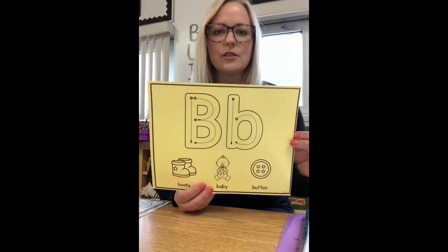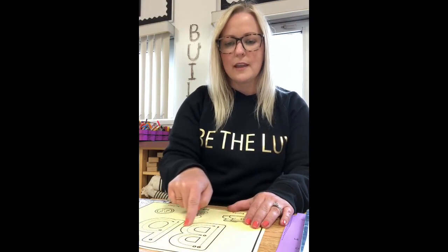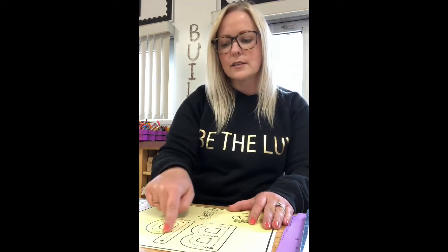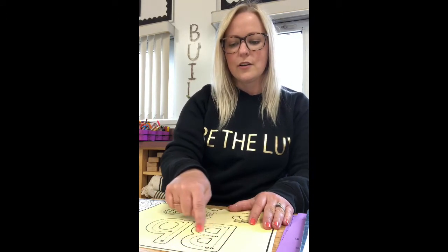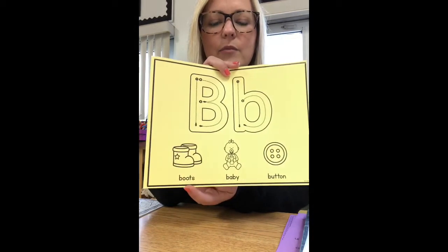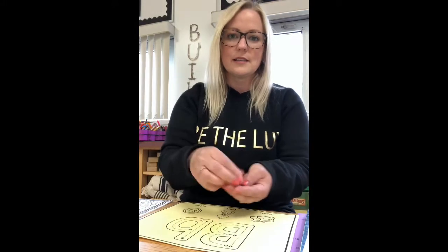Okay, so these ones are just letter mats, so you can practice the tracing. So B, B, and then you can trace it with your finger. Remember, when you're writing the letter, always start at the top, and you can use the language: little line, frog jump to the top, curve, and a curve. That's kind of the words that we use at school. And these mats are good because they have words that go with them. So boots, baby, button.